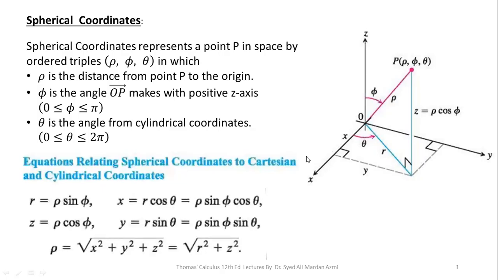These are the transformation equations and in spherical coordinate system, we will always take small differential volume element dV as rho squared sine phi d rho d phi d theta.